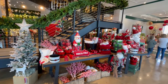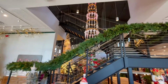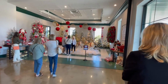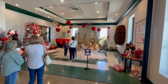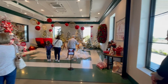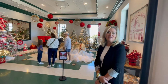Okay, so after you get through the bubblegum tree area, you kind of walk through an opening way here. Of course, keep in mind now, we got 2 stories going on here. So we're coming on over here, and I love the fact that it's a Monday that we're taking this video, but folks are still lining up, taking pictures, exploring all the things that are so Christmassy about this wonderful place. And I'll go ahead and kind of bring you in now, if you don't mind, Ashley, because this is another great picture opportunity, right? Yeah, so this is what we call Santa's sleigh room.